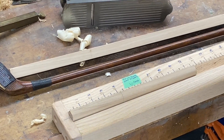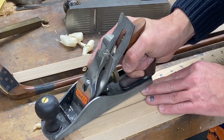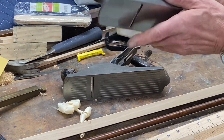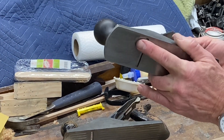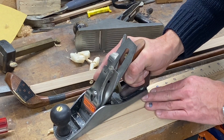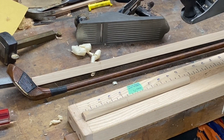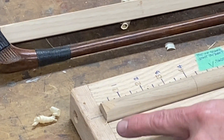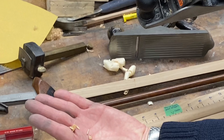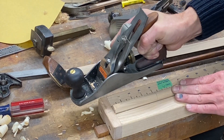Brad adjusts the wheel to lower the blade slightly and make it engage the wood more aggressively. Starting is the most precarious part — like priming a pump where water doesn't come out at first. As you cut into the board you get more surface area, and eventually you start making little curls. Curls on near-end grain are a sign the plane is really sharp.